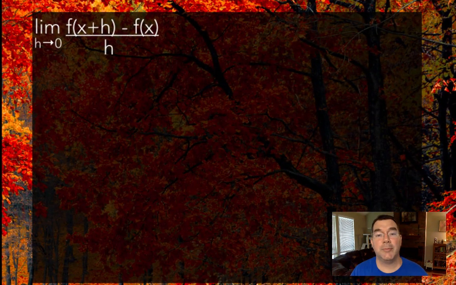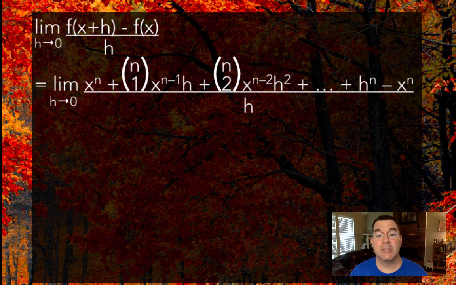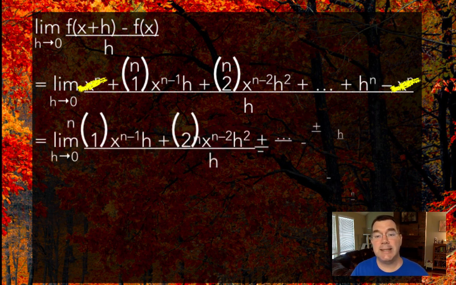All right, so now I'm ready to plug everything into the definition of the derivative. So there's my definition, and then I plug stuff in. So it's the limit as h approaches 0 of that binomial expansion that we talked about, minus x to the n, all over h. And what you'll notice is I've got an x to the n at the beginning and a minus x to the n at the end, and those can subtract out. Then what I'm left with is a bunch of terms that all have h's in them.